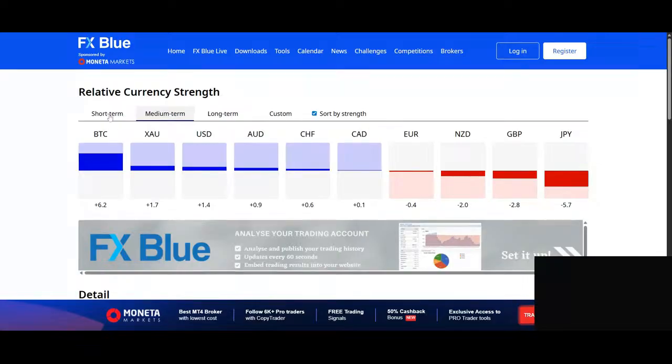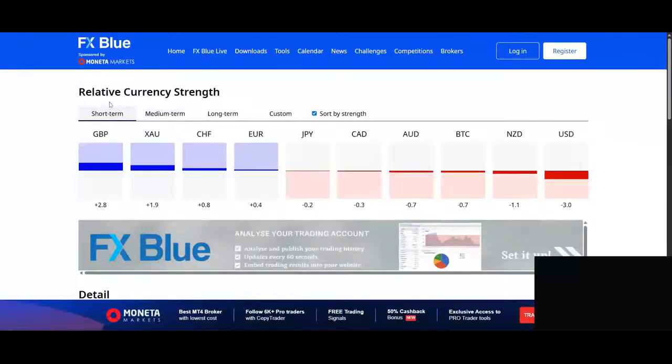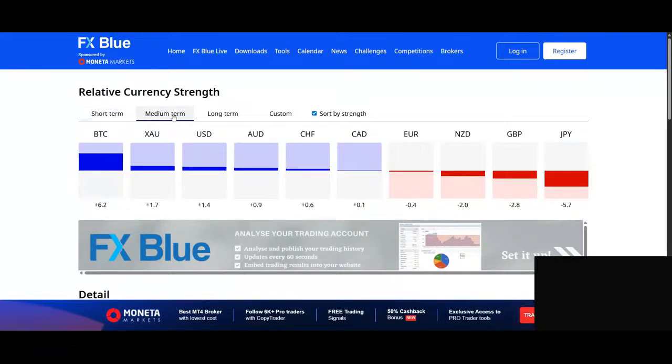So for gold, we're sticking to buys. Euro USD. Okay, currency strength inatuambia buys. Tutaenda kwa chart. Currency strength inasema buys, sentimentals inasema sell. Euro USD, short term is bullish. Medium term Euro USD is bearish. Long term Euro USD is bullish. So we stick to the buys also. Currency strength bado inabaki na buy.